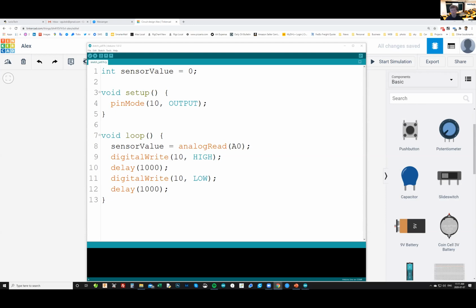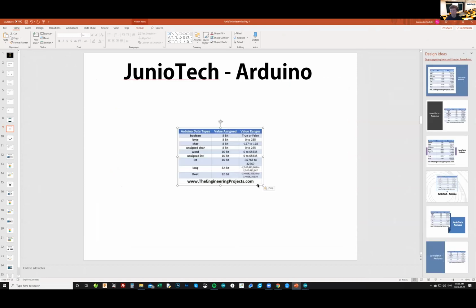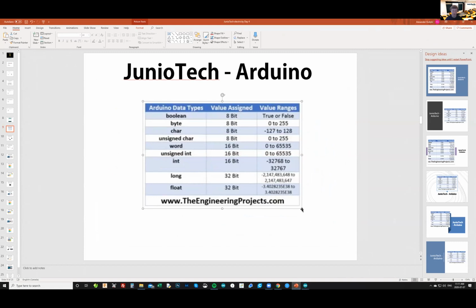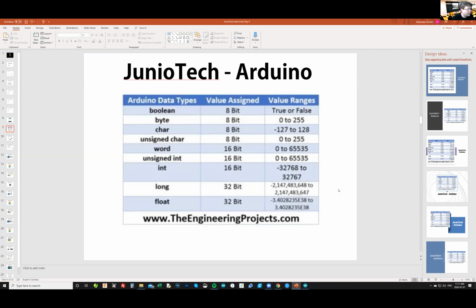Okay. And when you're saying int sensor value, you're saying what kind of variable this is. So if sensor value is going to hold an integer, you can only put whole numbers inside of it. There's a bunch of other types of variables that you can also use, and here is a little picture of some of the other ones. It's a little bit blurry, but basically in Arduino, every kind of data type requires certain memory inside the chip. And memory in Arduino is super tiny. It's not like our smartphone that has gigabytes of memory for all your videos and music. In Arduino, memory is very limited.